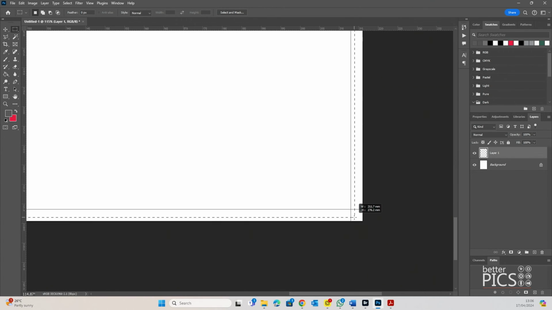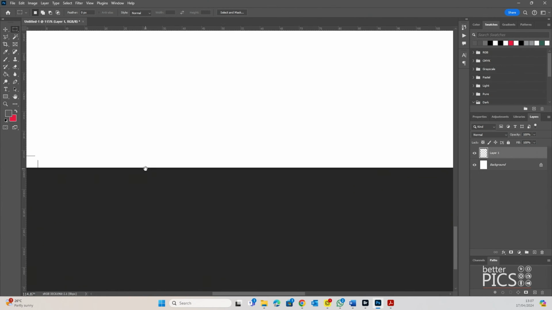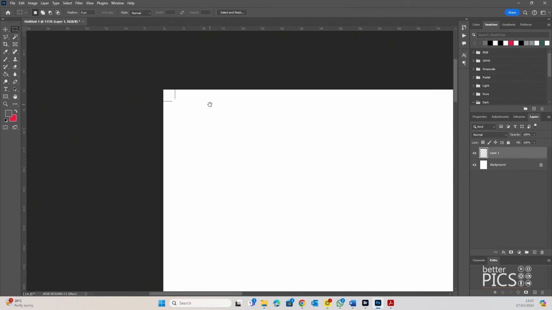There we go. And we're going to click and drop that just within where we've made those lines. And we're going to simply hit delete. Control or Command D to get rid of those marching ants. And as you can see, we now have crop marks on all 4 of our corners.